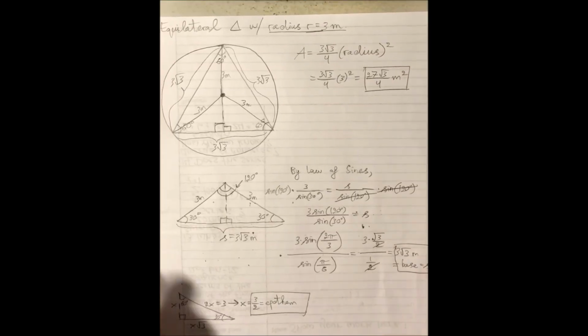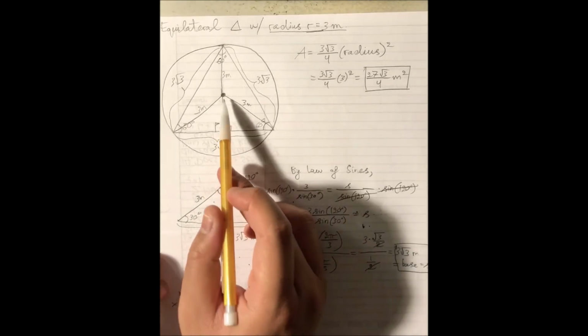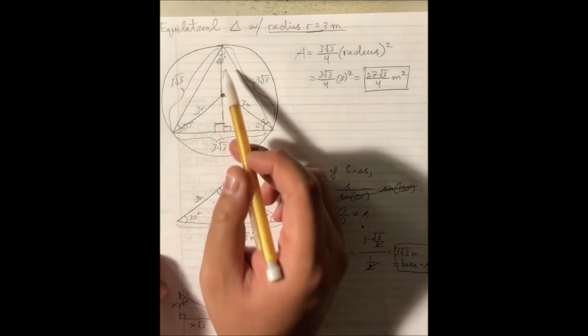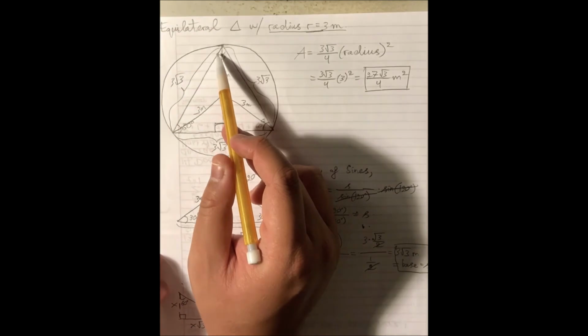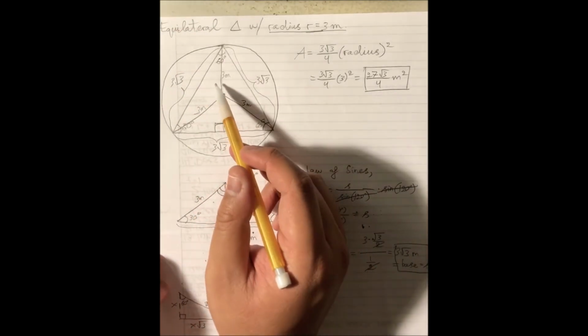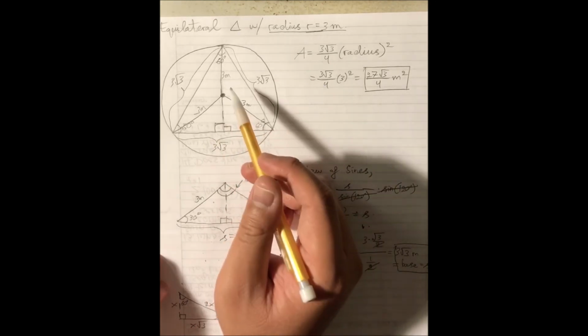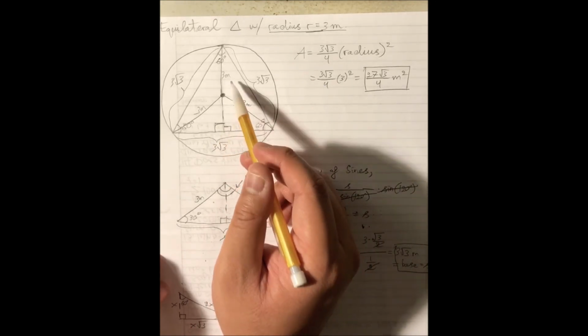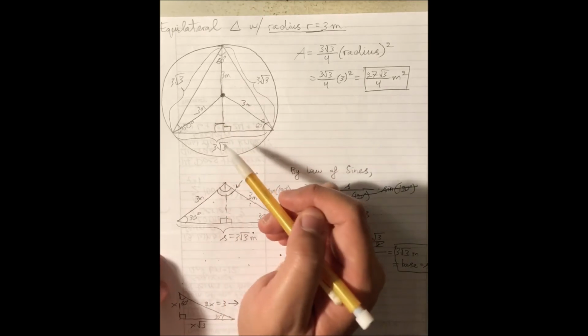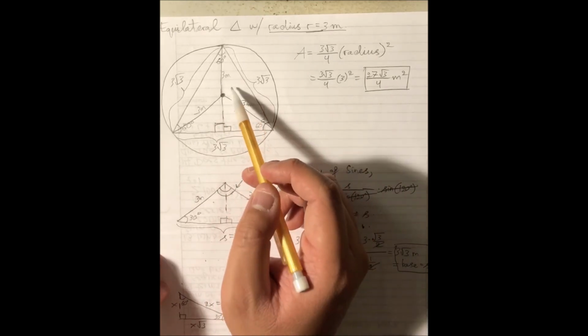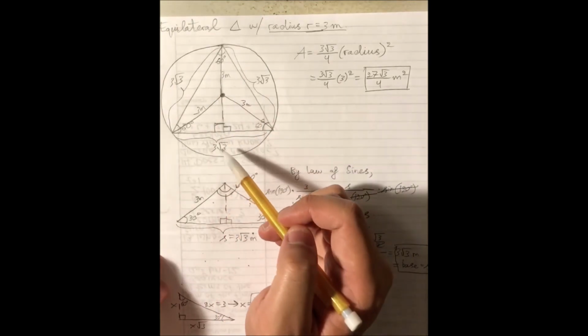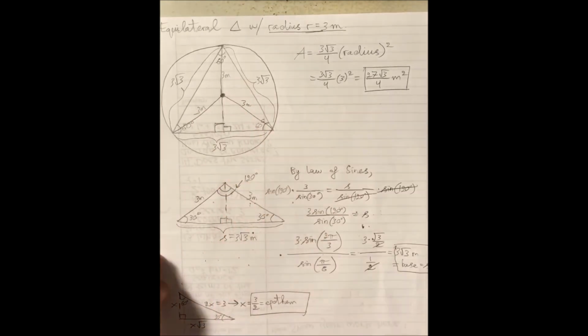Now with the apothem being known, we get to go ahead and use the formula for the area of any triangle, which is 1/2 times base times height. And we find the area of this triangle, which is going to be the same as the area of this triangle, which is the same as the area of this triangle. Because remember that these 3 triangles are the same. So if we find the area of one of them, we know that the area of the other 2 are going to be the same. So by adding the areas of all of these 3 triangles together, we're going to be able to find the area of the entire thing.